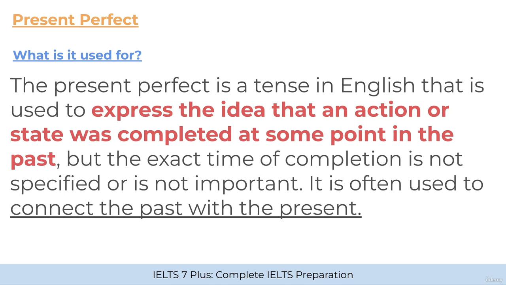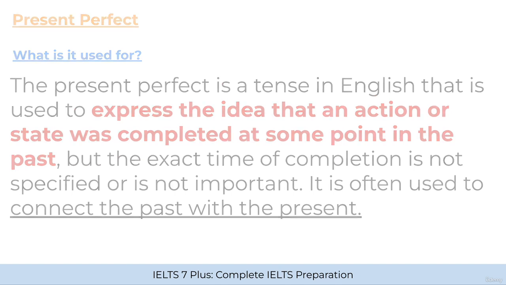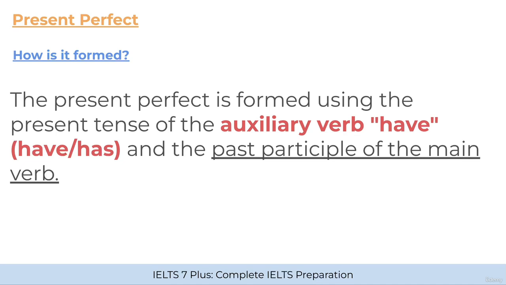So it's a bit of an interesting tense. Sometimes it's a bit hard to get our heads around, but we'll look at it today in a lot more detail. So how do we form it? Well, the key to the present perfect and any tense which has a perfect element to it is to include this auxiliary verb have. Either have or has, depending on the subject and the subject-verb agreement. And it doesn't stop there, and the past participle of the main verb. So we want have and the past participle.